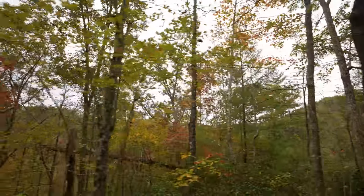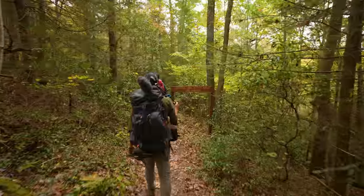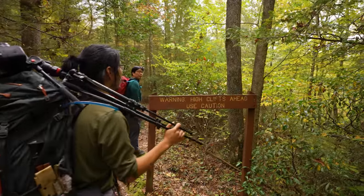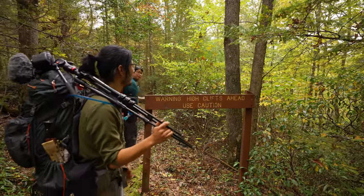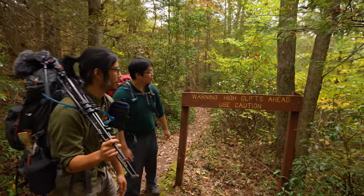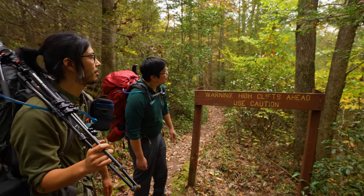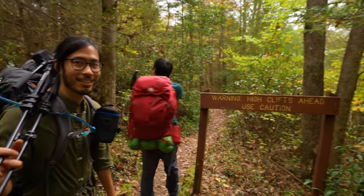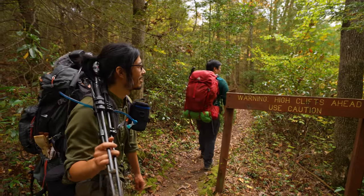We also saw a sign warning of the terrain ahead. Hold on. That's not how you spell cliff, right? Yeah. Is a clift different from a... like the Clifty Wilderness. What is that? Maybe it's like an alternate spelling or something. Someone fished it. Yeah. That's when you have a true and false test and you don't know the answer.